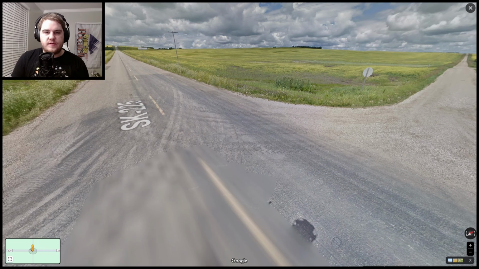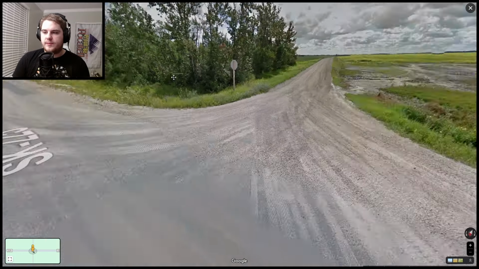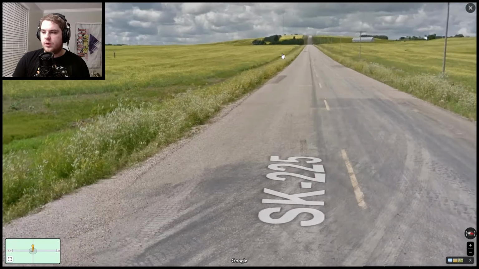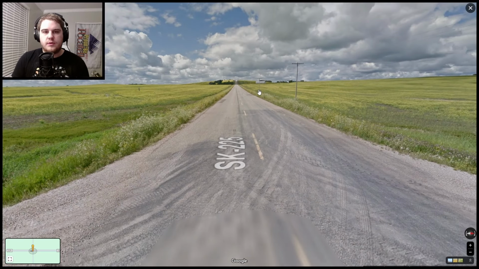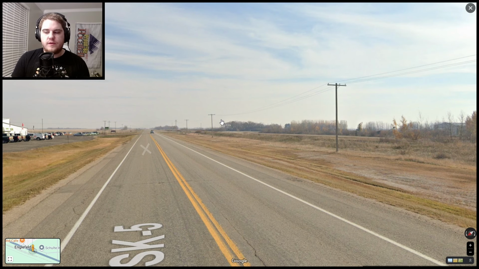So the next province on the list is Saskatchewan. Saskatchewan is part of the Great Plains and therefore is extremely flat. This is honestly one of the more hilly locations, as you can see by a little bit of a hill here, but generally it is just extremely flat. Probably the single most useful tip for Saskatchewan is the insulator setup on the power poles.